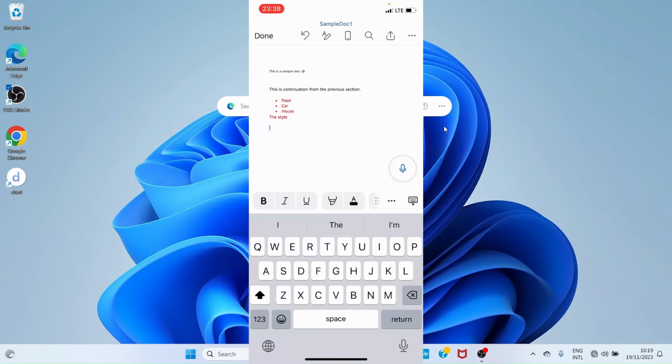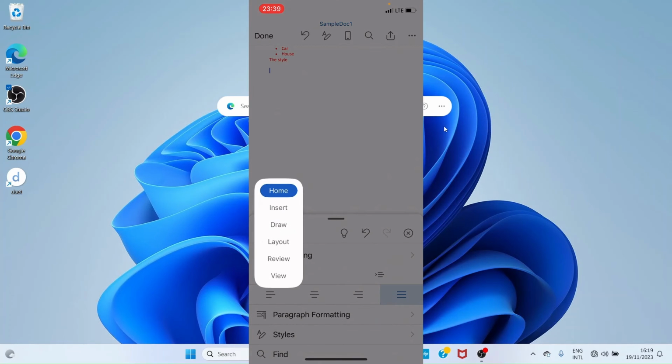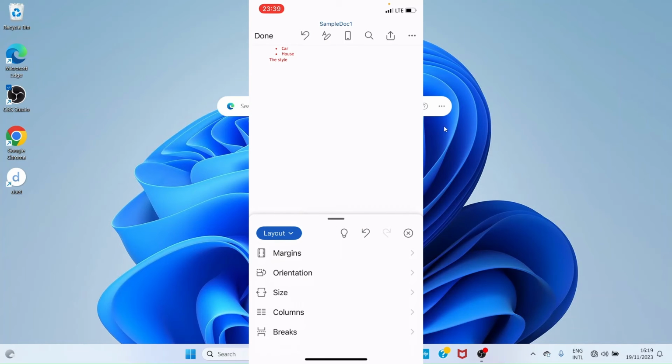Okay, one of the tabs in Microsoft Word mobile app is what we call the layout tab. So let's work with the layout tab and then think of some things we can do from that tab. To access other tabs as usual, tap on the three dots, tap on home, and here we are going to select the layout. So tap on layout. Okay, now layout has some commands under it, just like margin, orientation, size, column, break, and so many others. Okay, and break, that's where it stops.